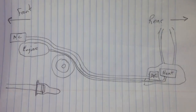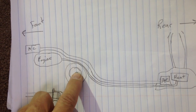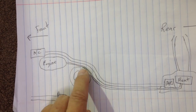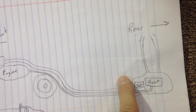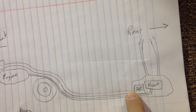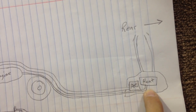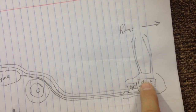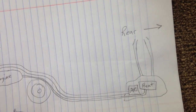Here's my little primitive diagram. This is showing the front of the van over here — you have your AC unit underneath the hood by the engine, the front driver's side wheel, and all those lines go in just above that wheel well, underneath right above the frame, and follow down the left side of the van to the back. Then they come up through the floorboard behind the left tire — at least with my van, which is an extended van. Two AC lines feed into the AC unit, and the two coolant lines feed into the small heater core in that big unit bolted to the side of your van wall. Then you've got the lines going up to the headliner to put the heat and AC out up above.